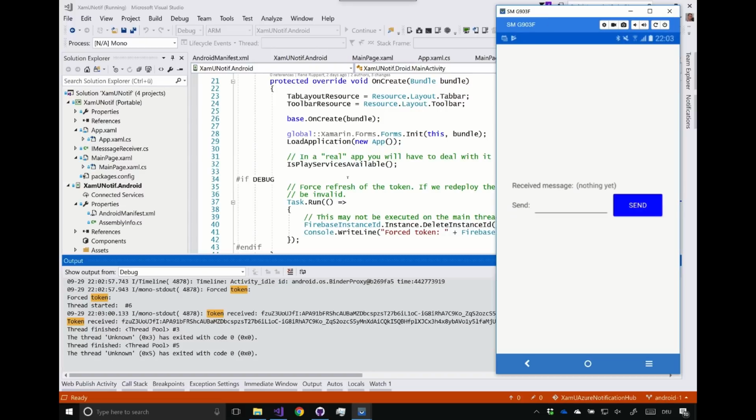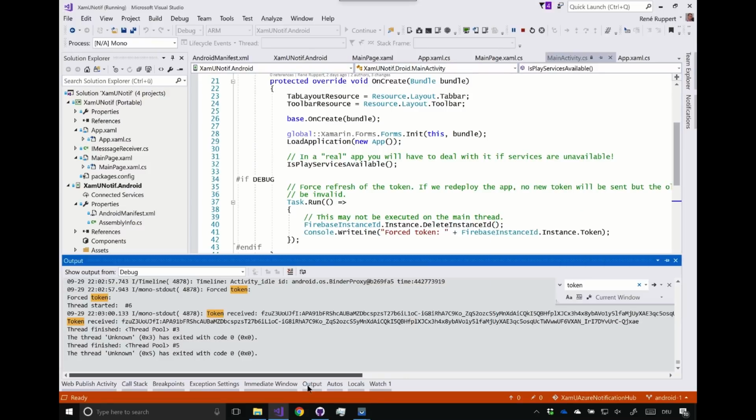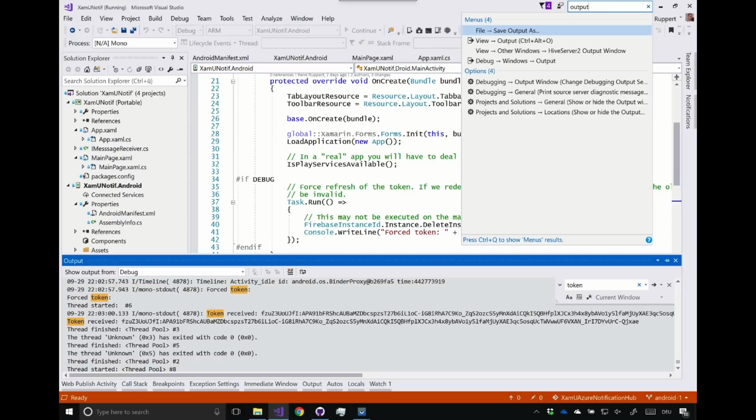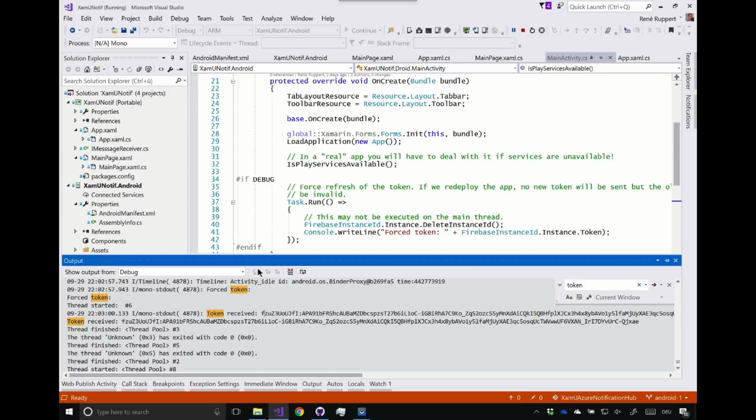What we're after here with our first test is we want to look at the output. So in case you don't see it, please open the output pane down here, or use the quick launch up here. Search for output if you don't see it, and select the debug Windows output. And in there, show the debug output, or show the output from debug. That's what you're looking for. If everything works as expected, you will find in there something that says token received. Here we have it. That's what we have in our service.